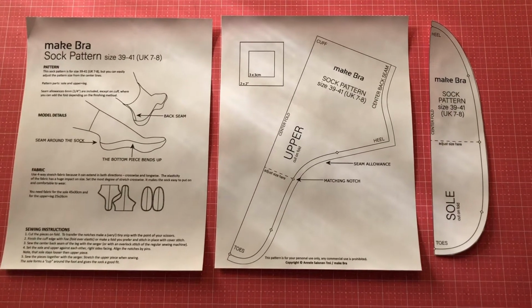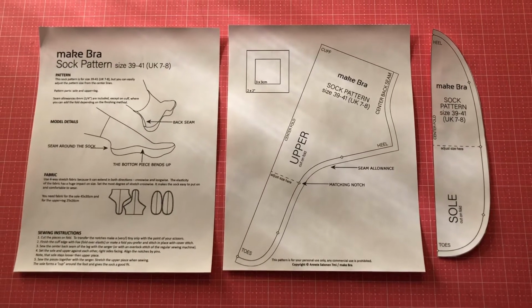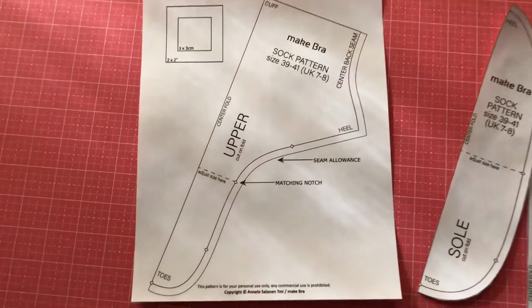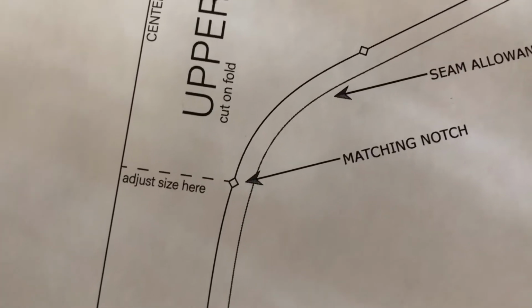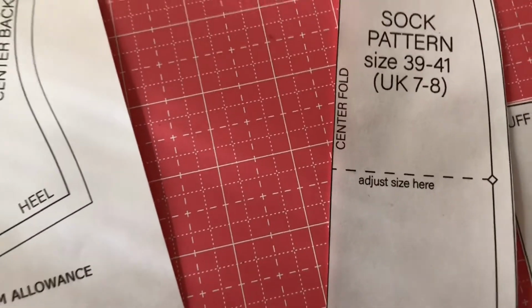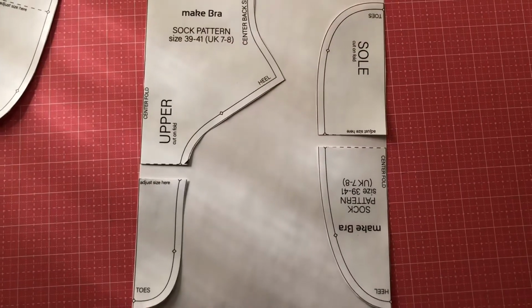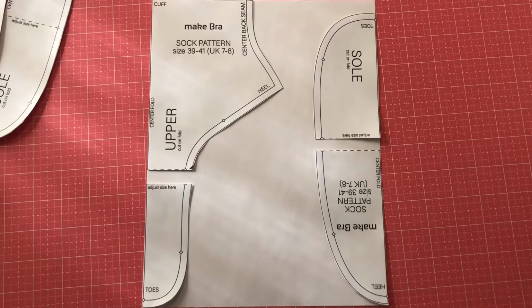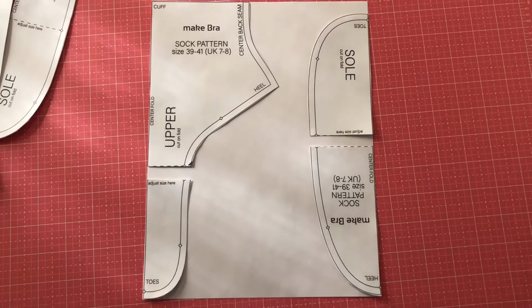So first thing you gotta do is cut out the 2 paper pieces. Now these socks are for a size 7 to 8. So to adjust the size, you'll just cut across your pattern right here where it says adjust size here, and then the same thing on the sole piece. And then you'd either bring those 2 pieces of paper closer together or farther apart depending on if you're getting bigger or smaller. So this would be making them about 1/2 inch bigger.